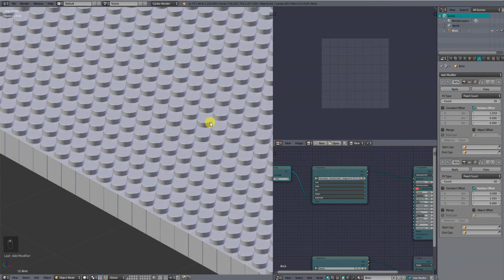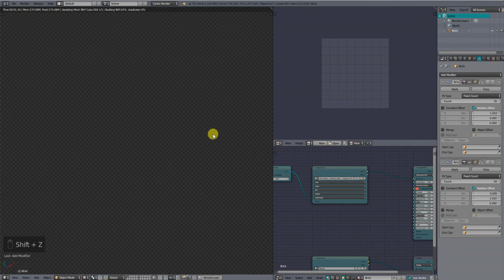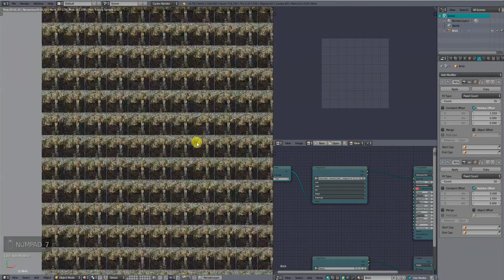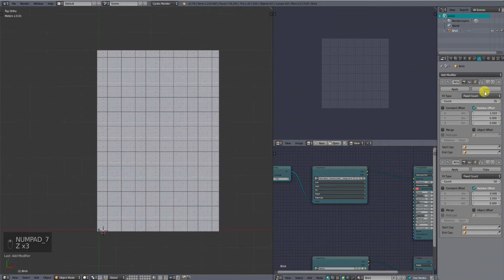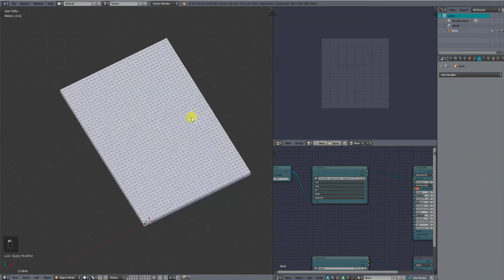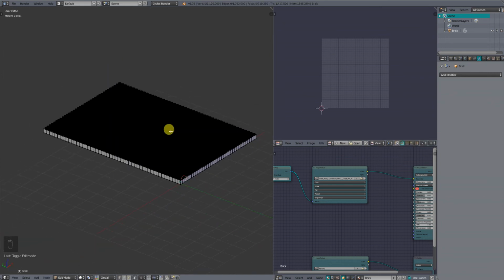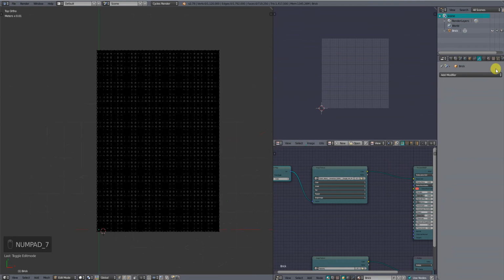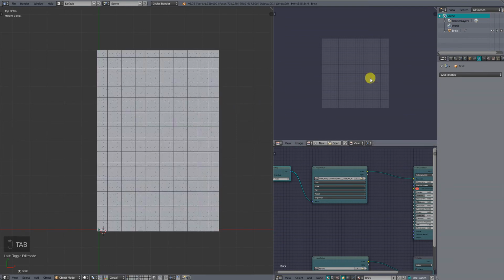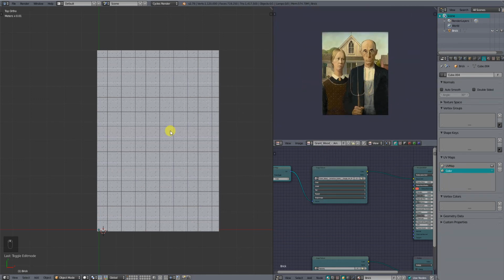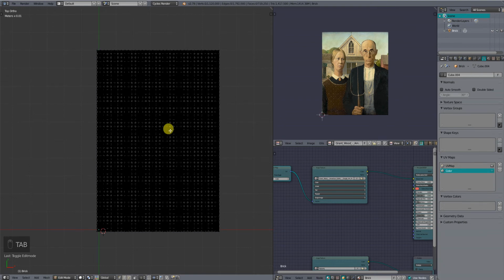So now I've duplicated all the bricks. If we go into render mode, they all still look the same. But we're about to change that. So with all my duplicated bricks, I'm going to apply both these array modifiers. Now I have one gigantic object. But that's fine, because with this second UV set selected, let's go into object mode because that's going to be kind of slow. With color selected and with American Gothic selected, I'm just going to unwrap this again.